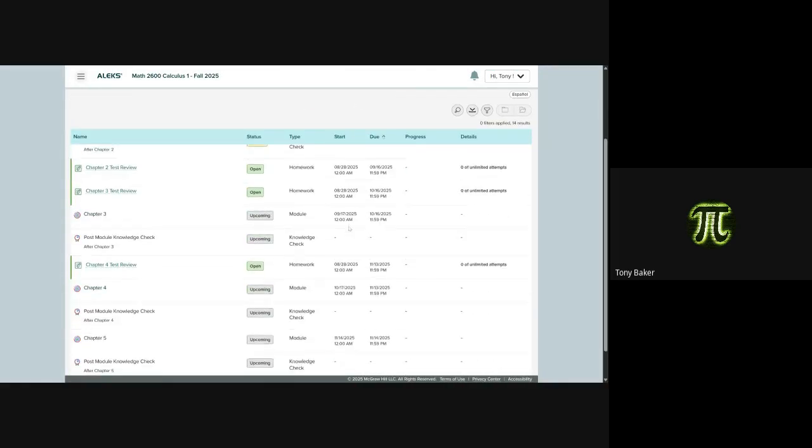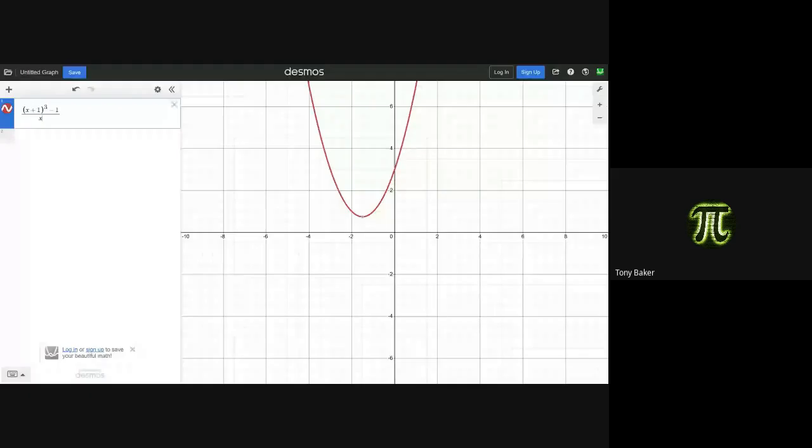The only assignments that you're going to see in here are the test reviews. So you can click on Chapter 2 test review. This is basically exactly what your test is going to be. So there's 15 questions. You can practice this as many times as you want before the actual test. I'm going to pull problems just like this, and we're going to print it out because we don't have a computer lab to do it in class. But you can practice it a million times before you go take the test. Doing this does not do your module or your pie piece stuff. So even if you get all these right, it's not going to solve your problem with the module. You still have to do those topics.